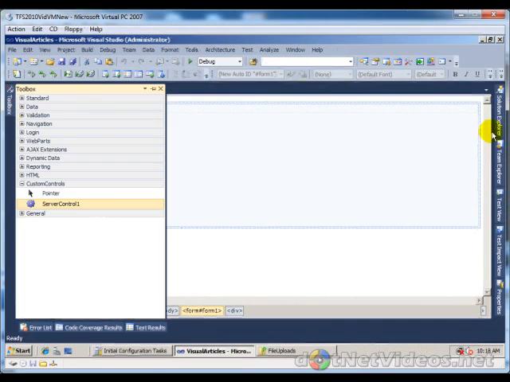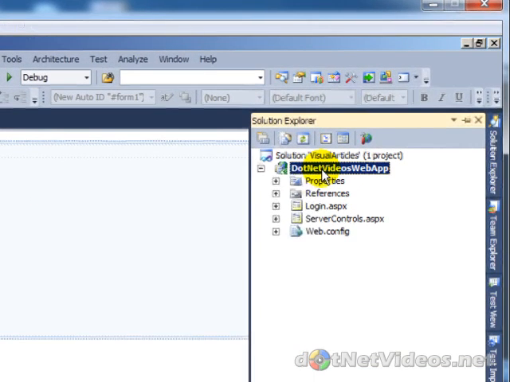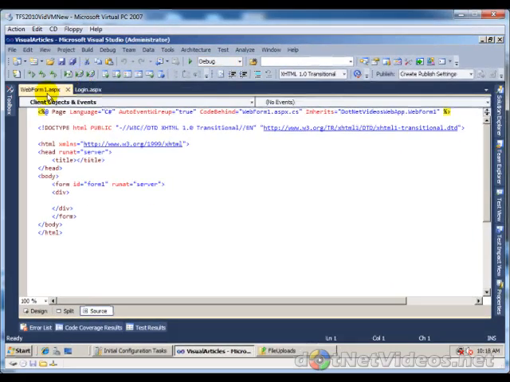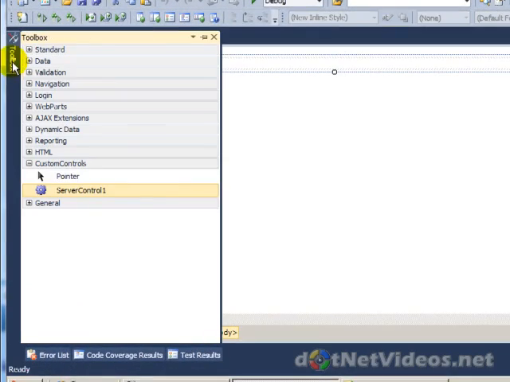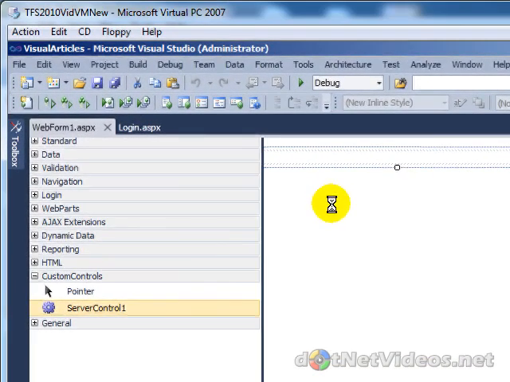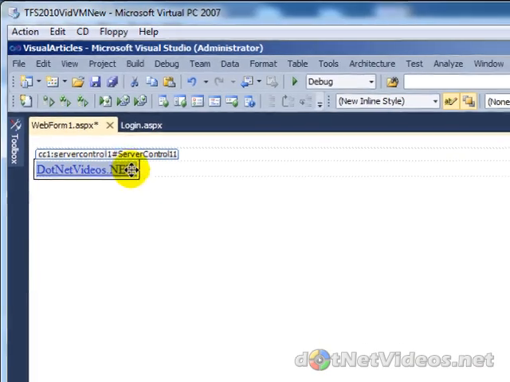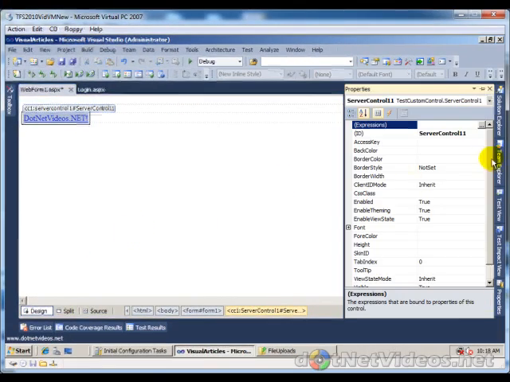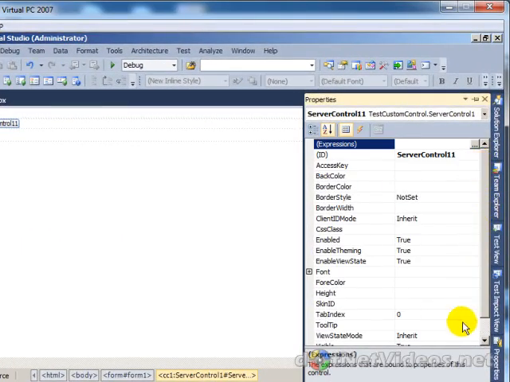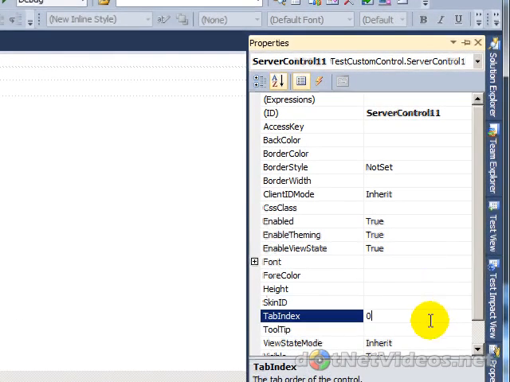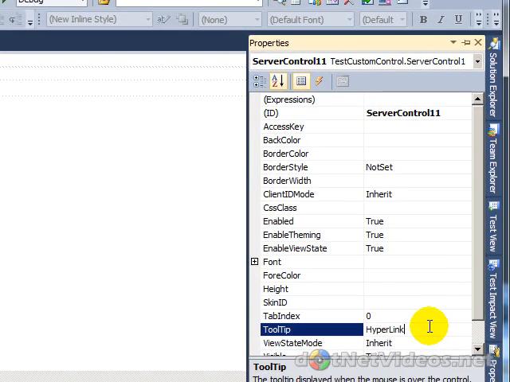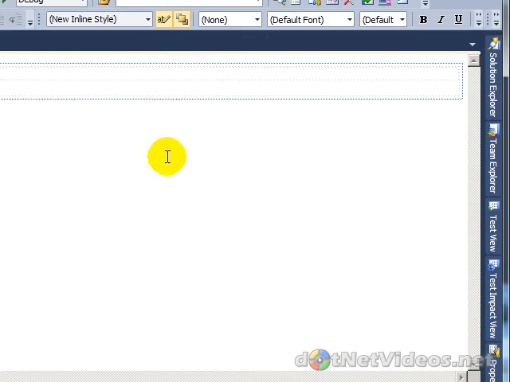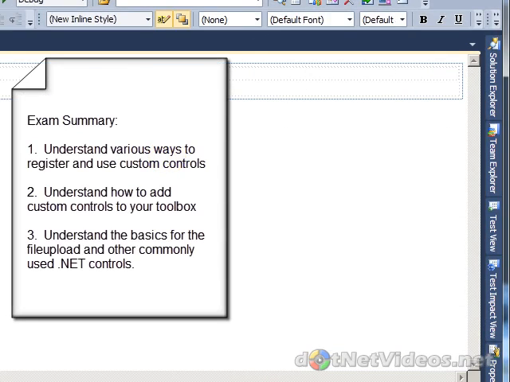I went to a completely different .NET solution and project here, not one where I'm actually working on the control at all, and you get all the benefits of being able to just drag and drop this control. Notice it's not registered in the page at all. It's not registered in the web config itself. You just drag and drop, and away you go. You also get a lot of useful exposed properties, like view state and the font, all the design time properties you wouldn't otherwise get. We'll go further into user controls in an upcoming video. But for sure, know the basics of how to use and create custom controls, as well as the built-in web server controls, which are rather straightforward.